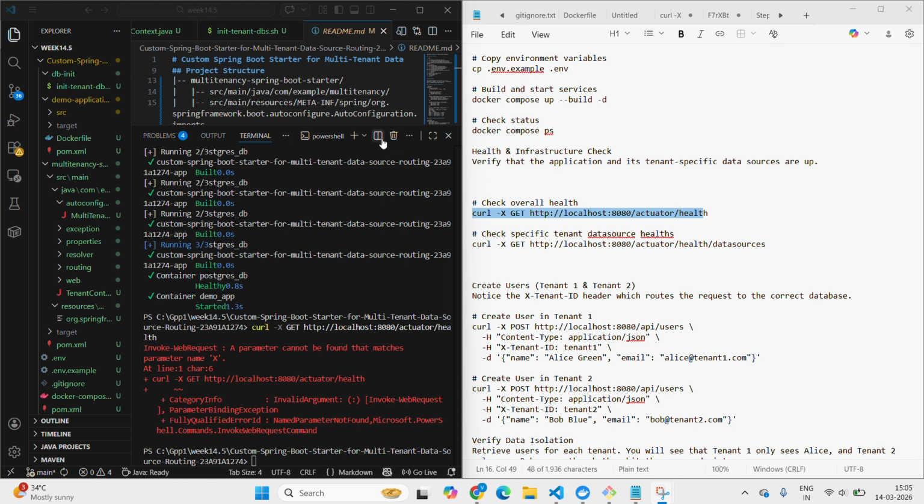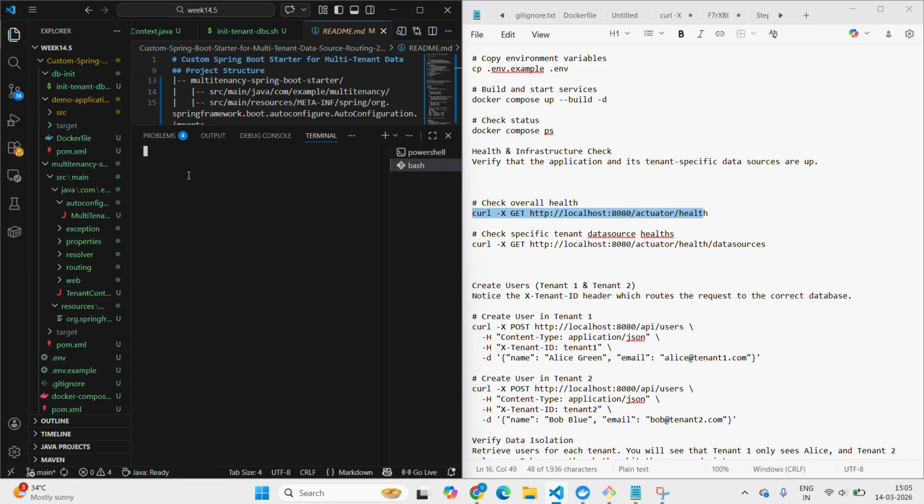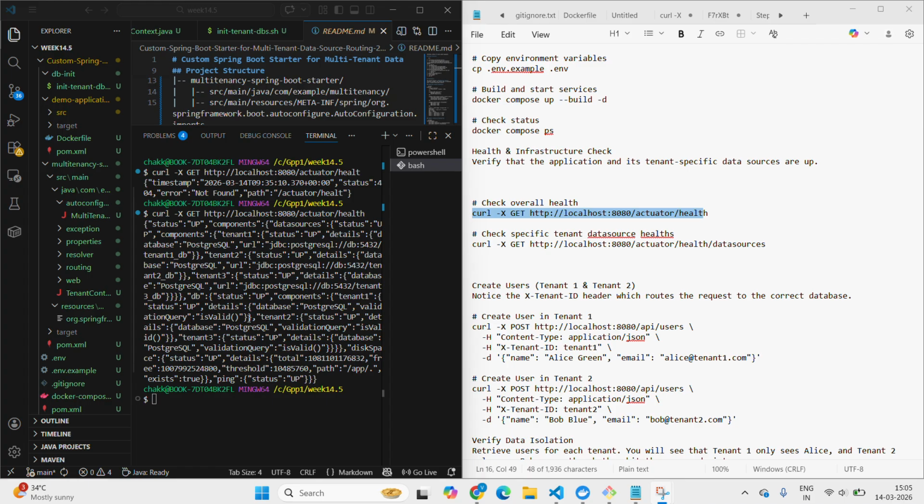Sorry, I forgot, it should be a bash command. This is the overall health.